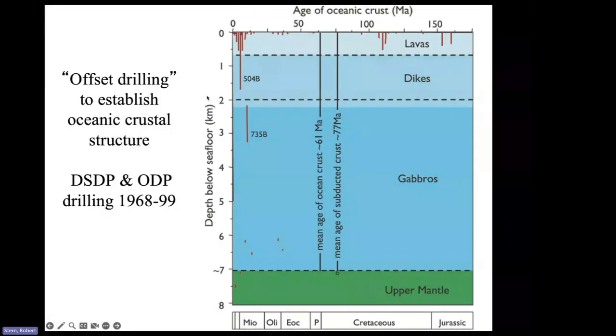Now, one of the things that people realized very early is it's very hard to drill all the way to the Moho. So we've tried, this whole 504B is the deepest we've been able to penetrate into the oceanic crust, only a little bit more than 1.5 kilometers into the crust. You have to get down to 6 or 7 kilometers. So to study the rest of the oceanic crust, people have gone to something called offset drilling, where you find exposures of gabbro on the seafloor and you drill into them. That's like what was done at hole 735B.